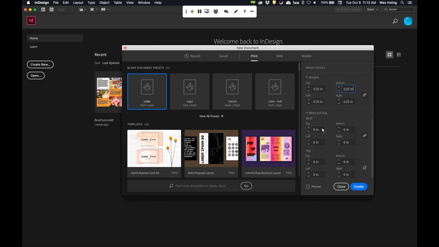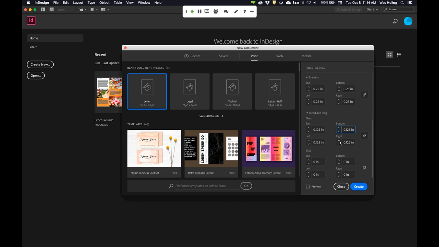And let's set a bleed here as well for maybe 1/8 inch. And the bleed, where the margin is the space on the inside of the page, the bleed is the space on the outside. If you're going to send your document to a professional printer, they're probably going to have these specs for you already. If you give them a call or you visit their website, a lot of times they'll say, here's exactly what we need.